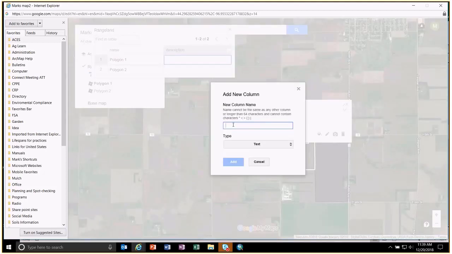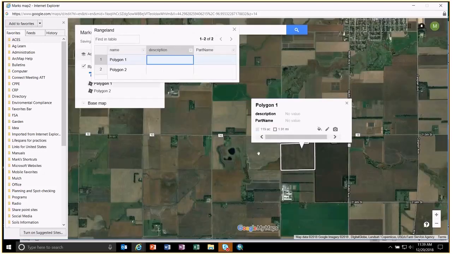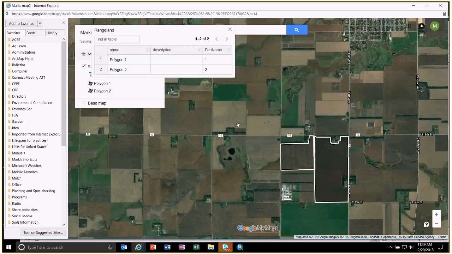What do I want to call it? I want to call it part name. I tell you, I was excited when I did this. And text, it said text. If that's something else, you got to change it, but it actually defaults to text. Here, all I have to do is click on the cell and put my field 1 and field 2. It's that easy. Okay. All right, so where am I at on my instruction? Make sure I do everything right. Part name. Okay. I could have typed Track 12, T12 space F3. I could put anything in there I wanted to if I wanted to keep track of tracks and fields.